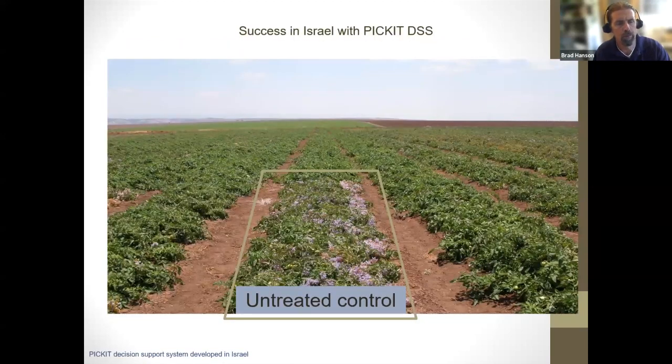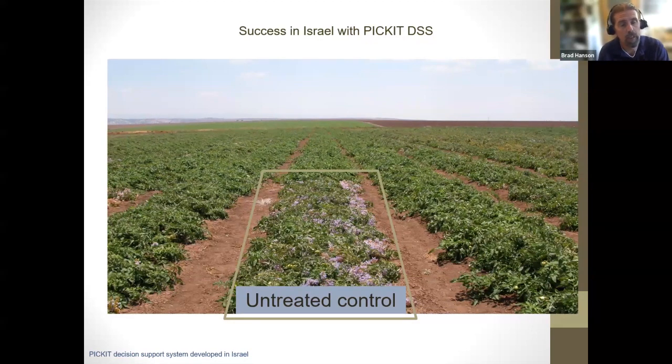I've got a photo from researchers in Israel. I guess I didn't mention this, but the broomrapes are native to the Mediterranean region. So, Mediterranean climates like California, but in particular, our colleagues in Israel have been working on this for several decades. We've had some cooperation with researchers from Turkey, Egypt. A lot of the Mediterranean climate areas of the world have this broomrape as well as other types of broomrape. And Chile, I mentioned we're doing work with Chile.